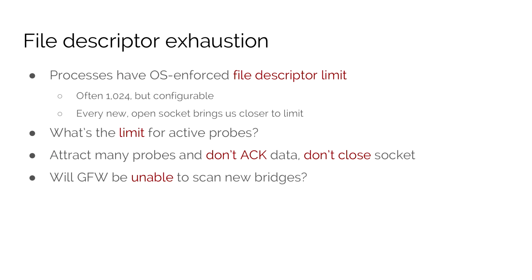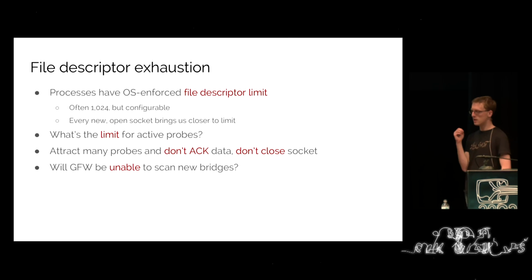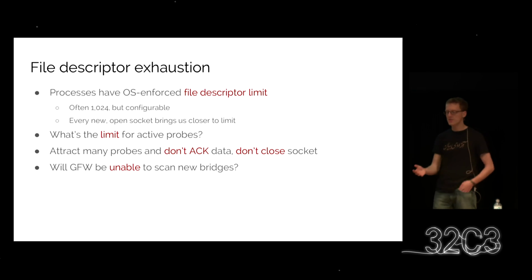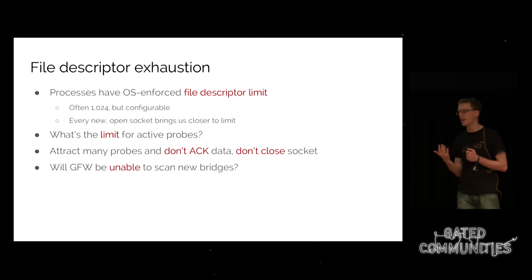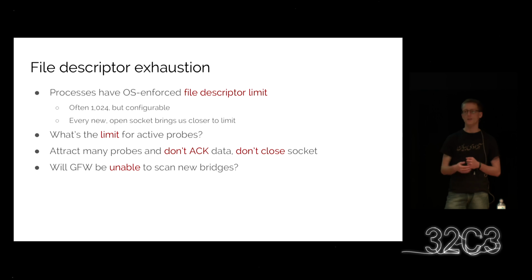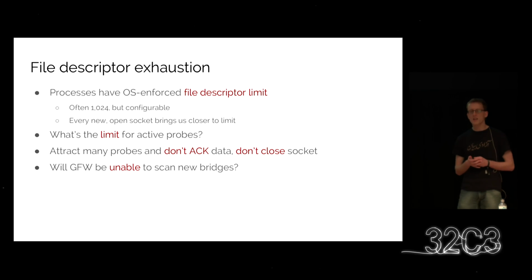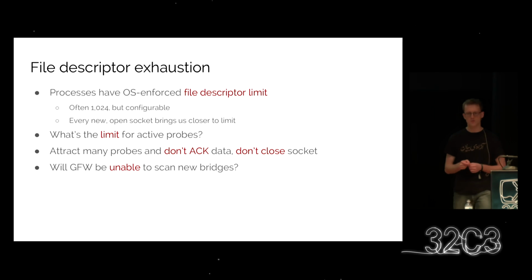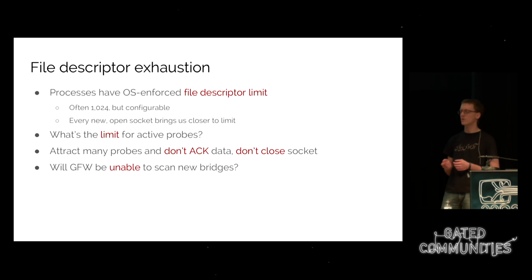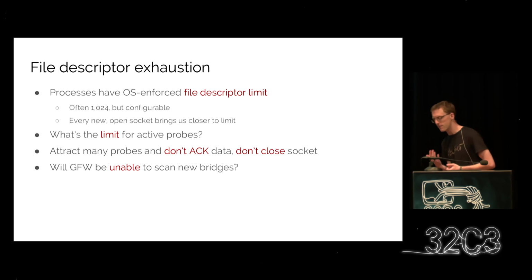And you can do something very similar for file descriptors, right? File descriptors are OS imposed, and it's not clear what the limit is for this system. But by simply establishing a lot of connections and keeping them open, you can maybe get closer to that limit, right? So you just attract a lot of probes, and then you don't let them go away. You establish a TCP connection, but you don't send them data. So you keep them waiting, right? And at some point, they will probably time out, so you probably have to scale it horizontally too. But it's not clear what happens if the system runs out of file descriptors. Will it just stop probing new systems, or what's going to happen? It's not clear, so maybe this is a way to just prevent additional circumvention servers from being blocked.